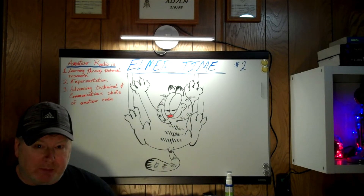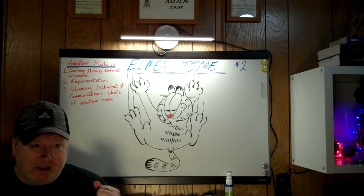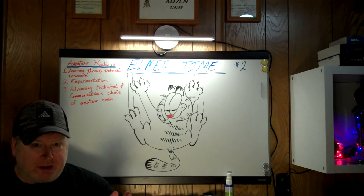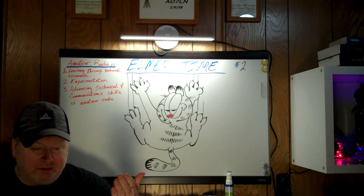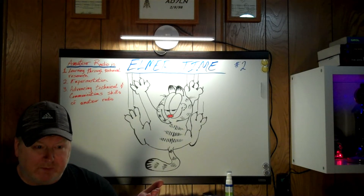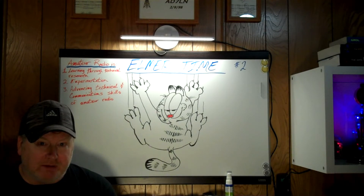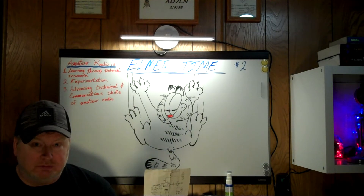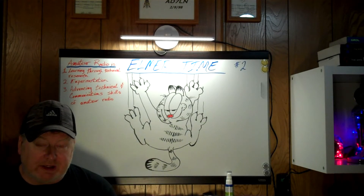So I will set you up with this. I will put it in a schematic and a parts list. You might want to pause at the schematic so that you can copy it. And then after the schematic, the parts list will show. Go ahead and pause that and copy that down as well. And enjoy — it's been a great little device that I've put in many different radios that needed it.